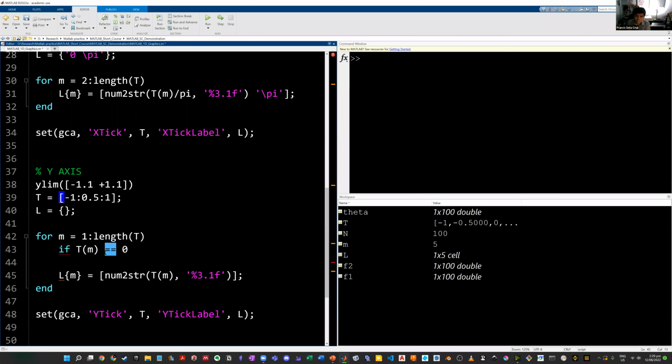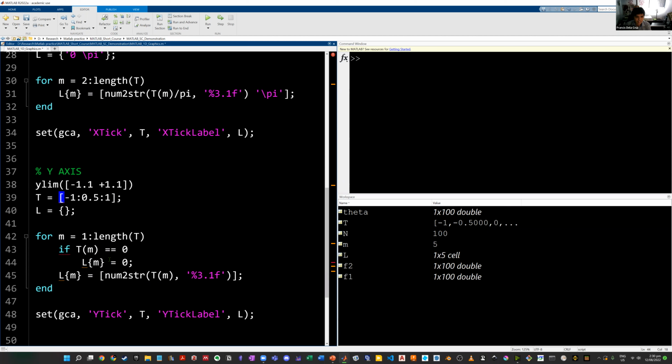You will use two equal signs. Okay. So if the t value, whatever array index it is, and if the value of that index is 0, then let that value in the cell array be equal to 0.